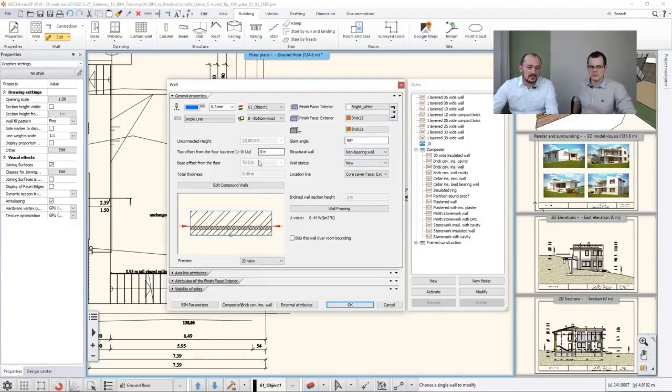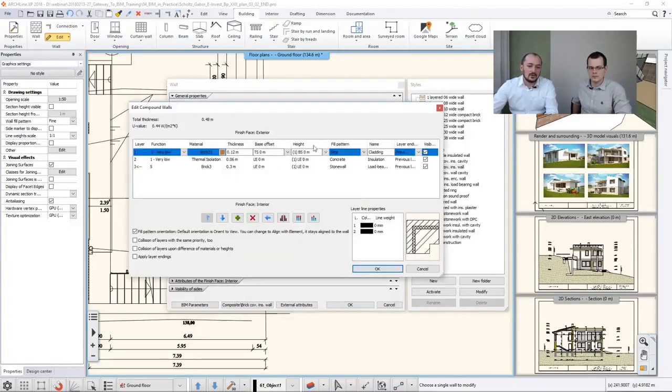I can change its values here also. I can go and change how they connect to the level. This is also an important part, how you can set up structures, how they behave when you build up this model.